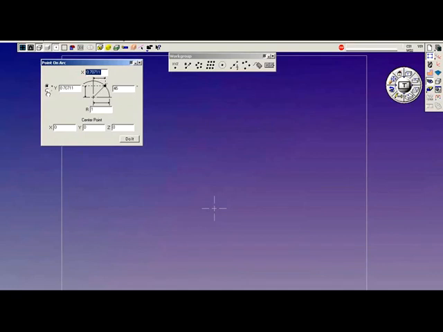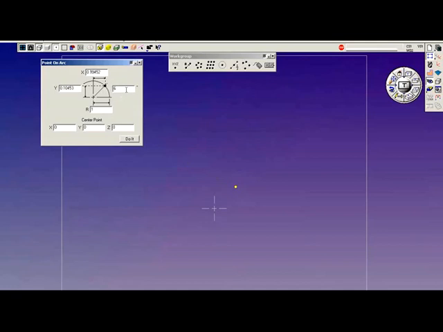Positive and negative vectors are selected here, and the radius is input right here, along with the angle. Let's put one using these default values. And there's the point there, right at 45 degrees on a 1-inch radius.